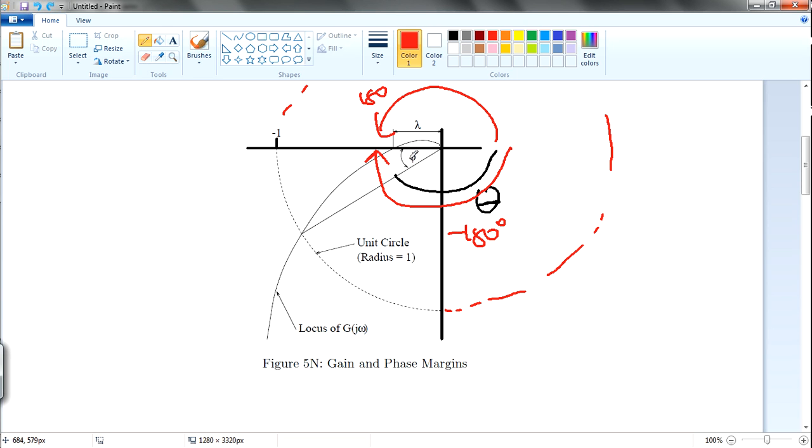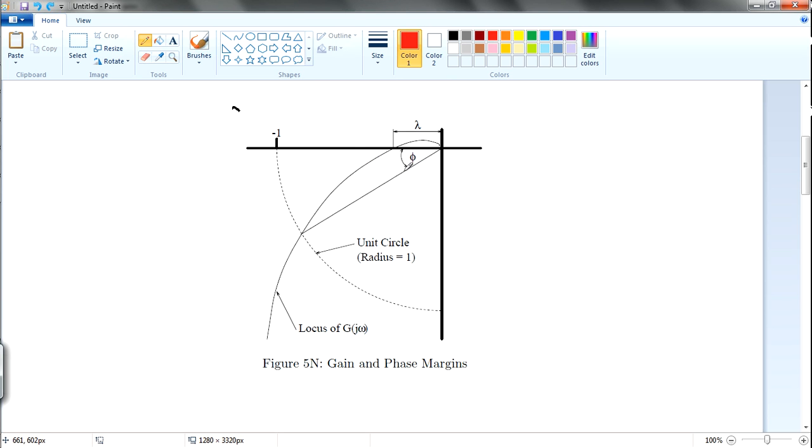Okay, so simply this is the same thing as the gain margin understanding. The phase margin is actually how much more before you reach instability, which is over here, right? How much more before you come here? Okay, let's say maybe this is 10 degrees, so you're 10 degrees away from instability. If you're over here, let's say this is 30 degrees, you're about 150 degrees away from instability.